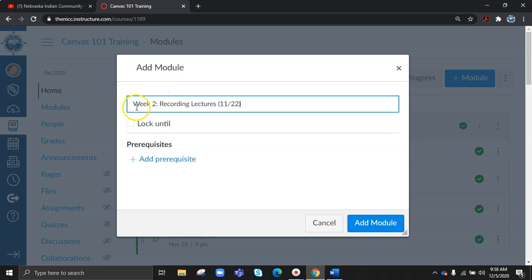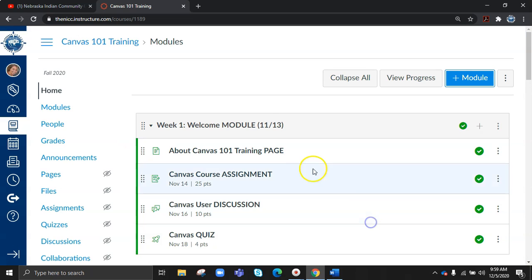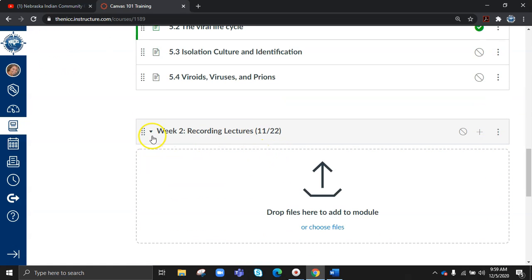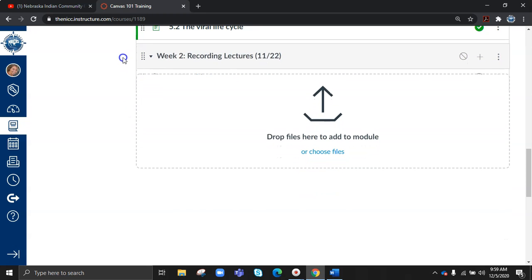It is very important that when we create modules, we are setting a uniform method for the students. This way, if the student has to refer back because they missed the course, they know exactly which week to go to, what the lesson was, and what date this was. This really helps our students streamline their information. We can then click Add Module. And as you'll see, although this course is in progress, we now have a brand new module, Week 2, recording lectures, at the bottom. We can also rearrange our items by clicking on the left-hand side and dragging them.